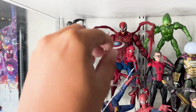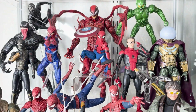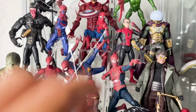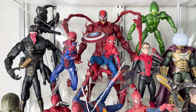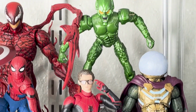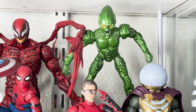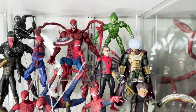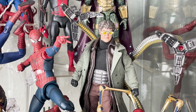This is not supposed to be that way. Let me see if I can do this live. Okay, there, turn, centered. Oh, it's not. Dang it, come on. Is that there? That's better, that's fine. Right here, Mafex stuff. Can't wait to get a new Green Goblin from somebody, please. This Toy Biz one is great, but not the best ever. PW Toys, right? Doc Ock.